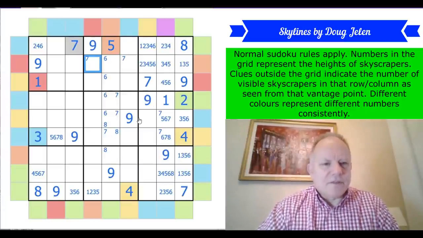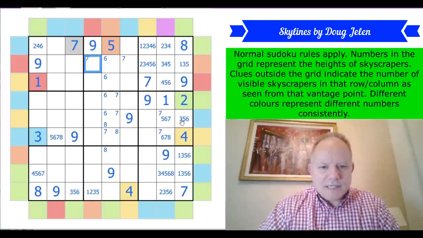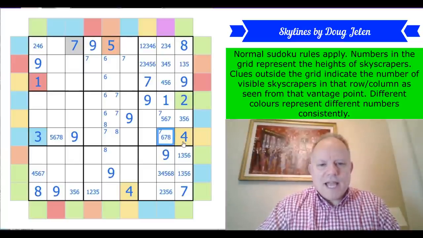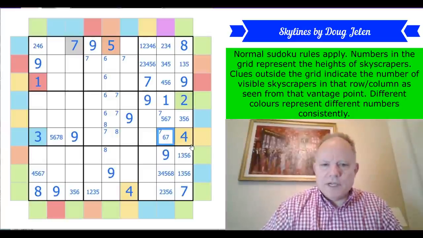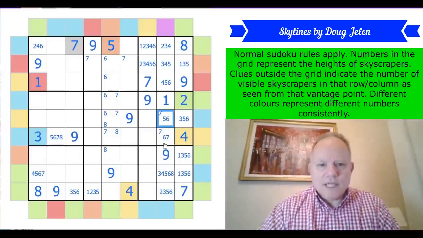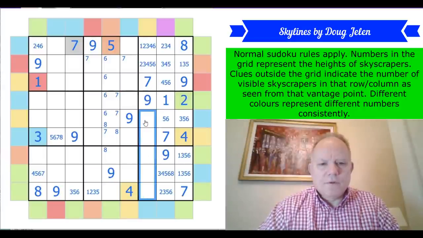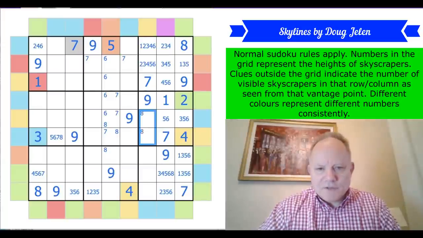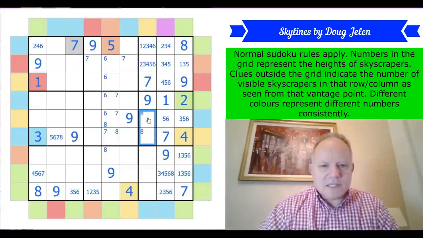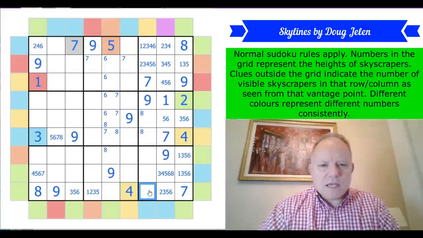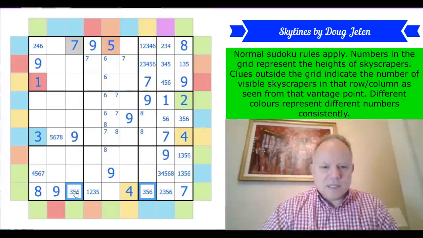This is the bit I find difficult about these puzzles - working out what the right question is at any point. That can't be eight because yellow wouldn't allow it, so that's not possible - now this has to be the seven that had to be in one of those two cells. This is blue. Eight is in one of these two cells for the box and will be the second cell seen in this column after this one, so this could be a three - it's three, five, or six.